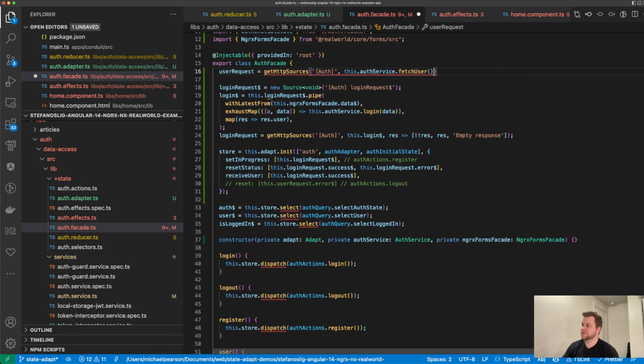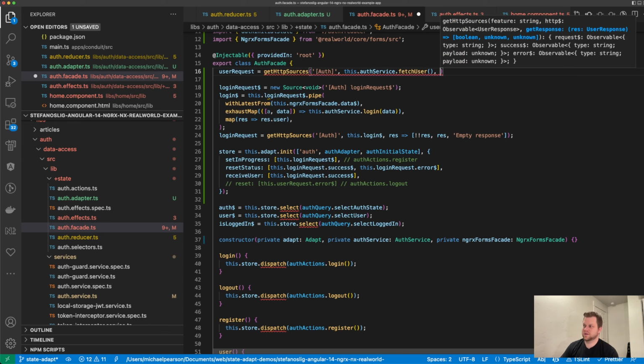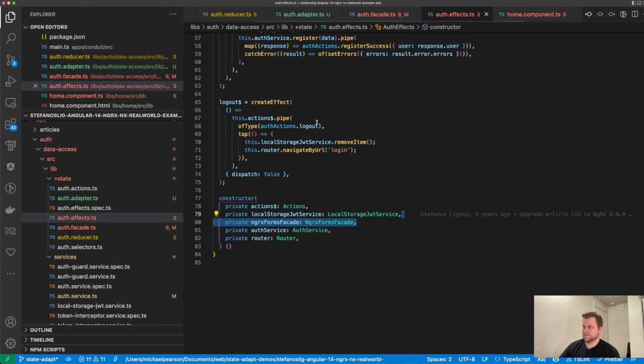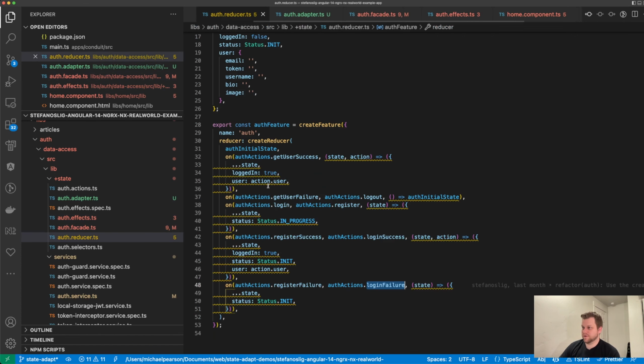Fetch user. Good. And then same deal as this one. Whoa, fits in one line. That's weird. Okay, now we can do the one that I was doing before.